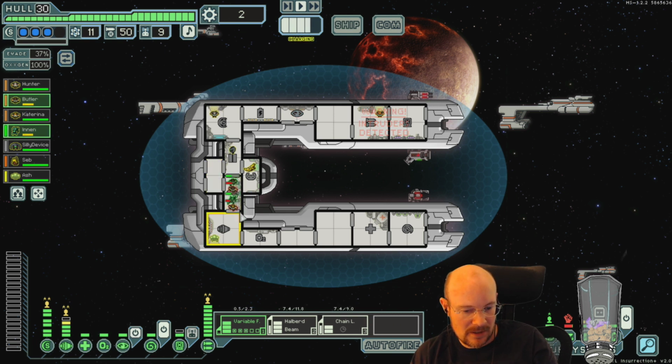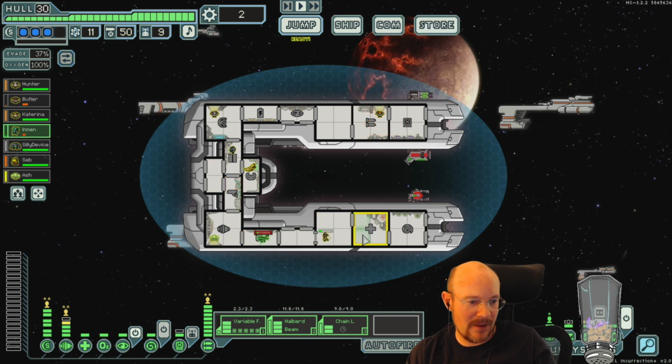Do I have my ability back up? Yes, we do. Good. Should guarantee us the win, yeah. Beautiful.